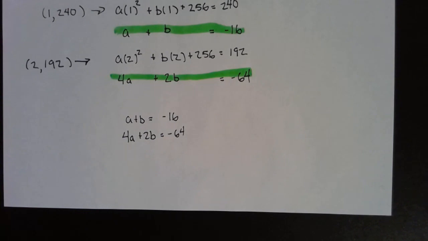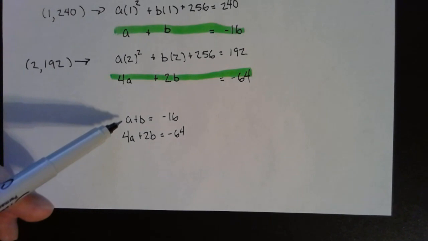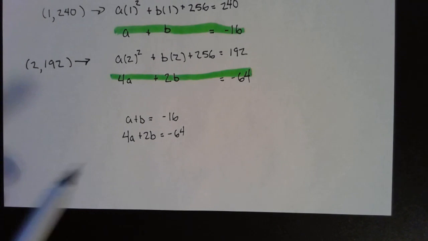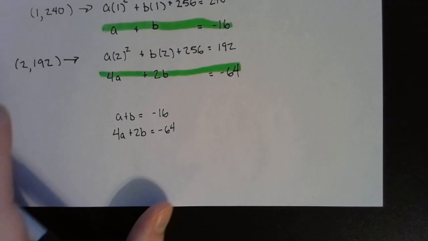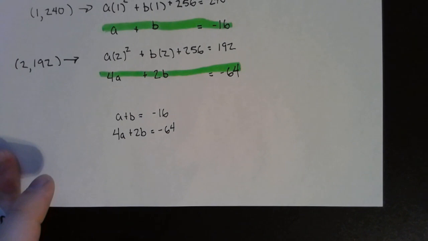And now hopefully we remember our methods of solving systems, either elimination or substitution. I am going to go ahead and do elimination here. I'm going to multiply this top equation by negative 4. But if you think you would prefer to do substitution here, you might think I have some single coefficient variables here, so I can just subtract one of these to the other side and do substitution. That is perfectly valid. Please do that. I'm going to go ahead and pause the video here and I'm going to solve this using elimination. You can solve using a different method, but we should get the same a and b values in the end.